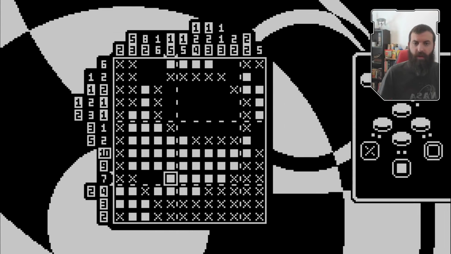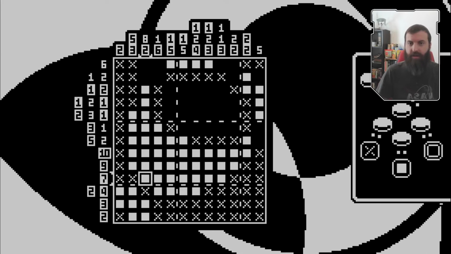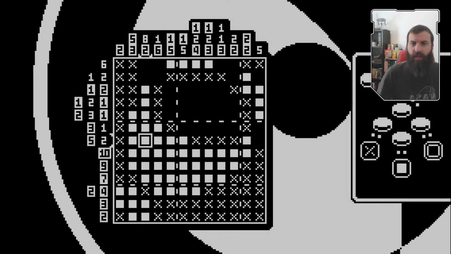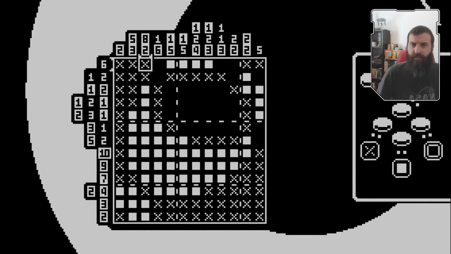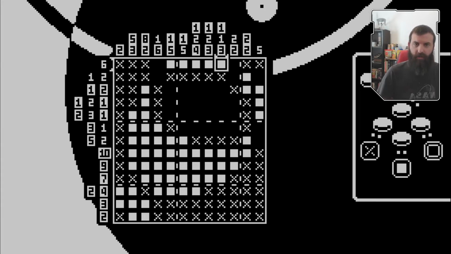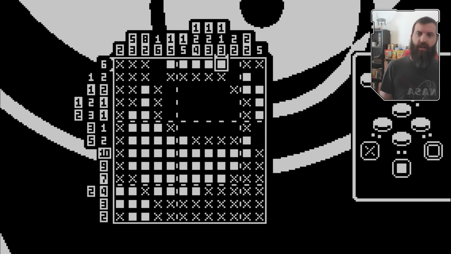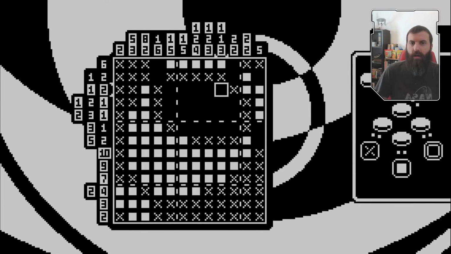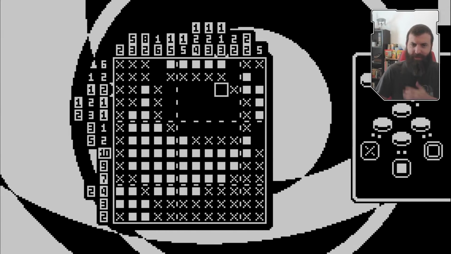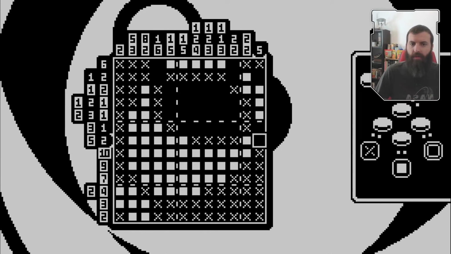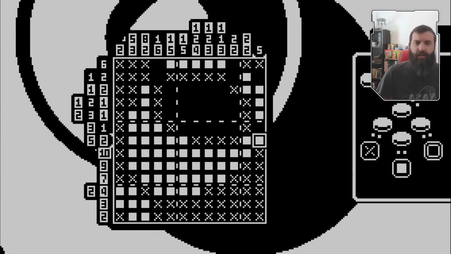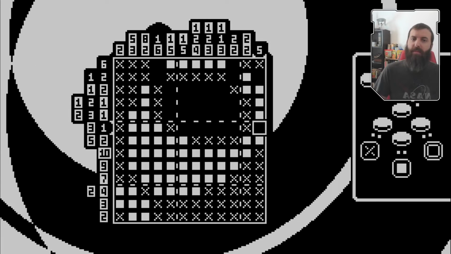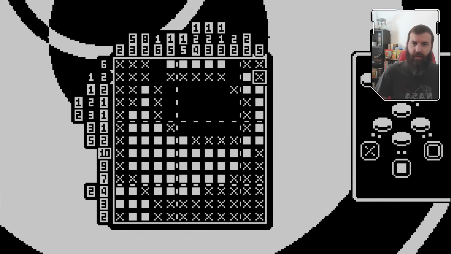Our 7 here, we've got a right edge for it, so we can finish that out. That tells us that our 8 here is done. That gives us another pixel of solidity on our 6. We've got our 5, 2 here horizontally, so this has to be the rest of that 2, which means that vertically our 5 has to fill in that space.